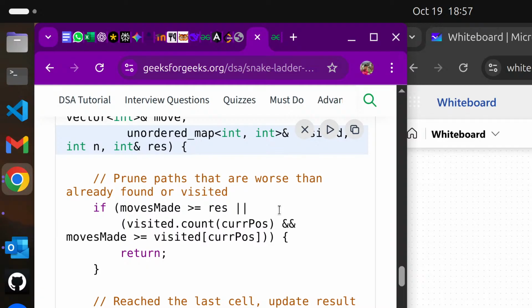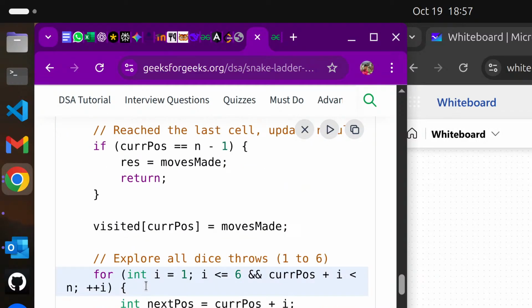Alright. If current position is the end, update the result with moves made, and record current position's moves made. Then for all the 6, the next position current, for destination.